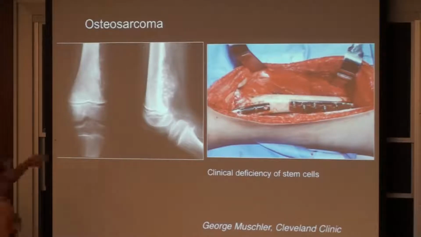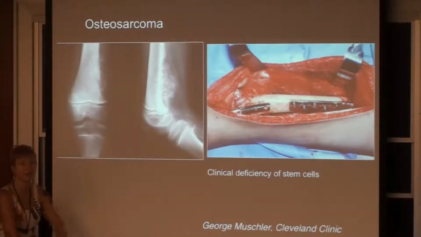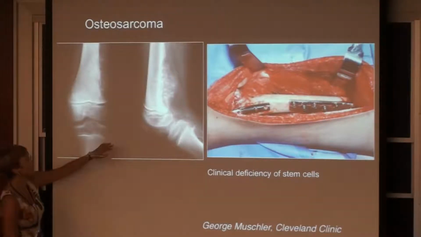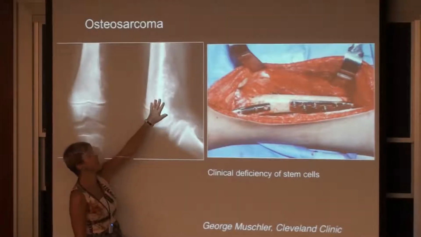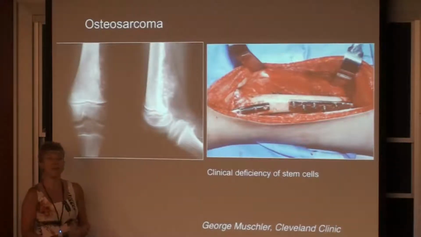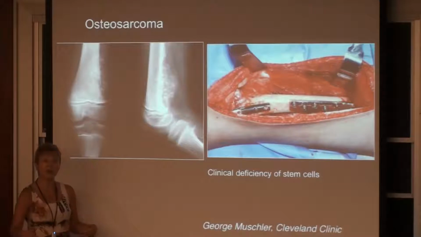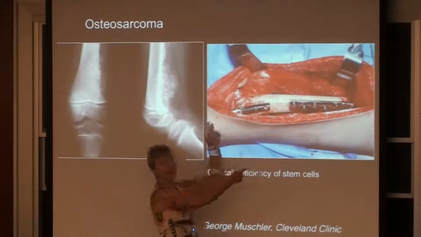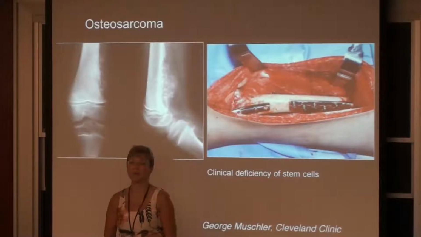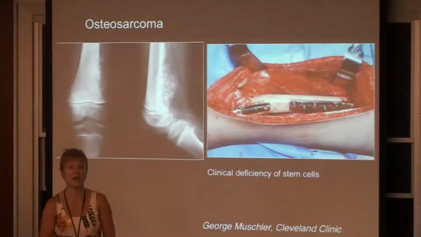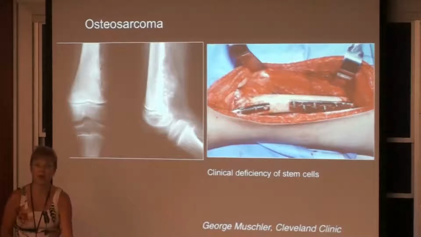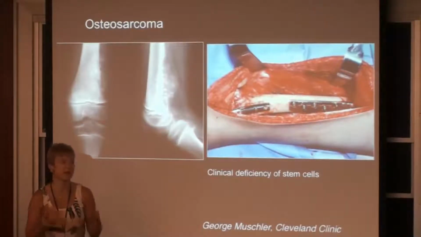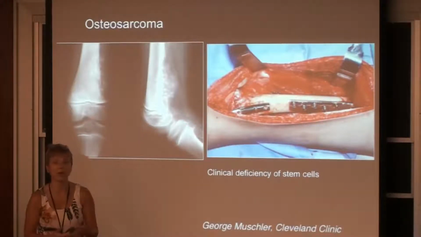So this is one of his early patients who has an osteosarcoma, which is a bone tumor, and you can see it here. And so what he became expert in doing is removing this affected area and then replacing the area with a piece of cadaver bone. So that is the gold standard. And there are options. You could have the leg amputated, and that's what they used to do like 50 years ago or 30 years ago.